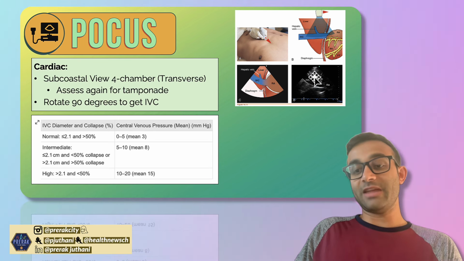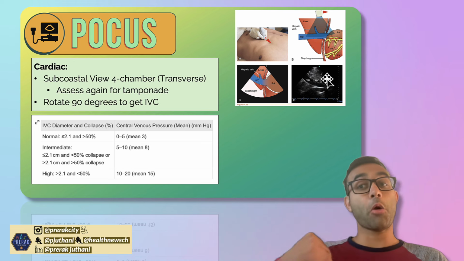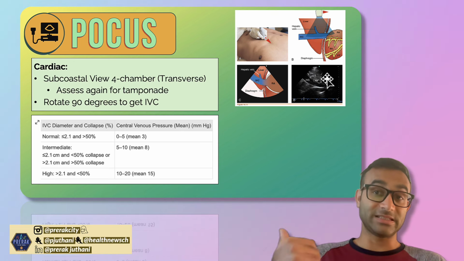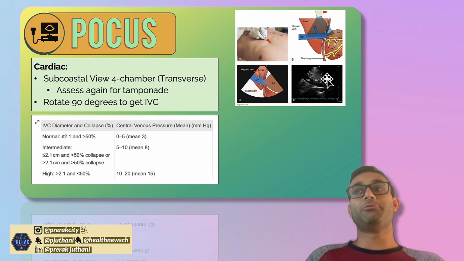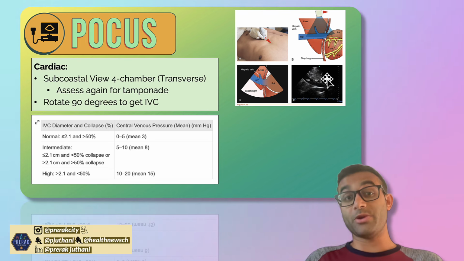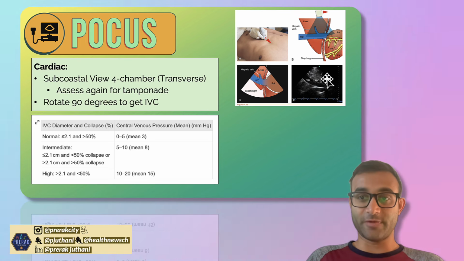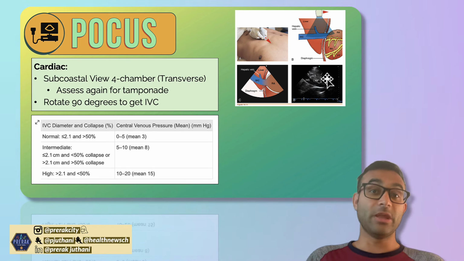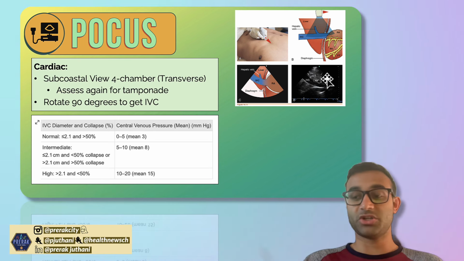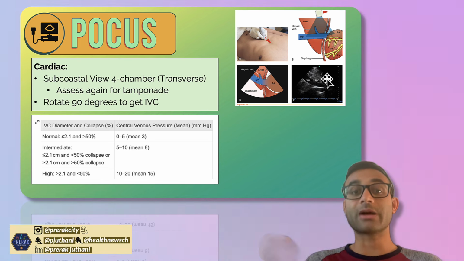And the inferior vena cava is very important because, as I said, it's going to allow us to get a good volume assessment on our patient. The reason this is helpful is that most of the time when we do volume assessments and try to see if a patient is fluid up or fluid down, we're looking at their physical exam. Do they have an elevated JVD? Do they have lower extremity edema? Do they have crackles in their lungs?